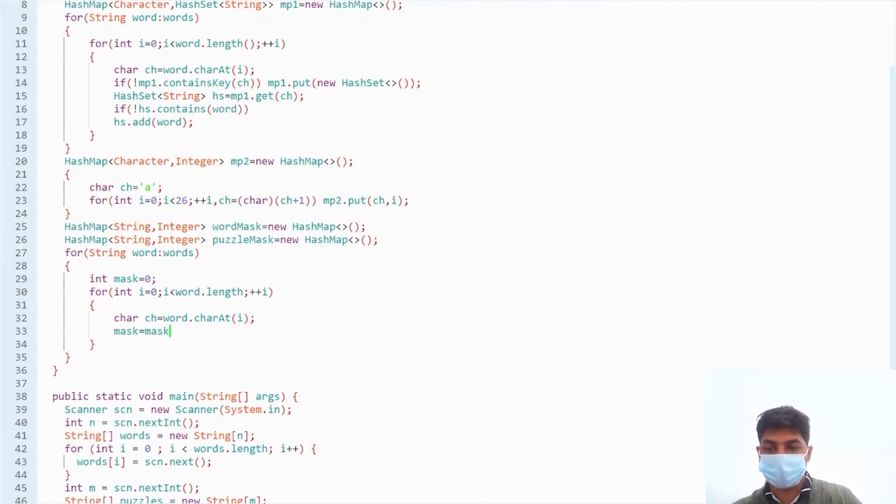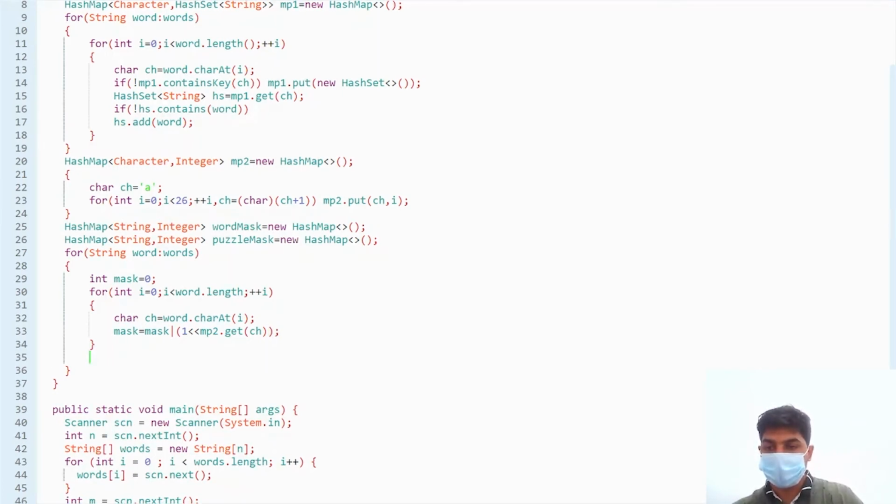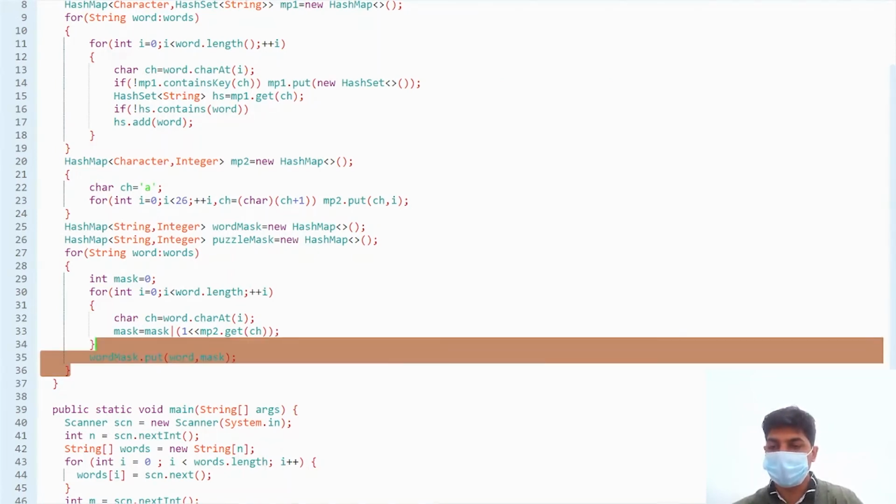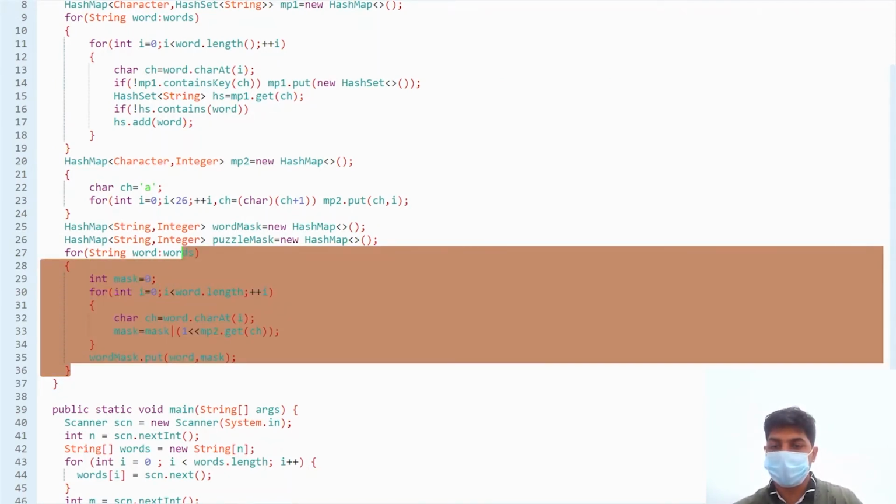Mask will be equal to mask or one left shift map2.get(ch). Cool. After this we need to put it back, so wordMask.put(word, mask).